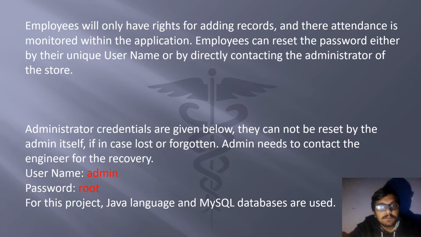I have made two rights for the application. One right is for employees and another one is for the administrator. The administrator would usually be the medical store owner, and he has full access to the medical store application. His username and password are provided by default as admin and root. It is stored nowhere in the database. It is provided inside the application, and if the administrator forgets it by mistake, he needs to contact the engineer for repair.